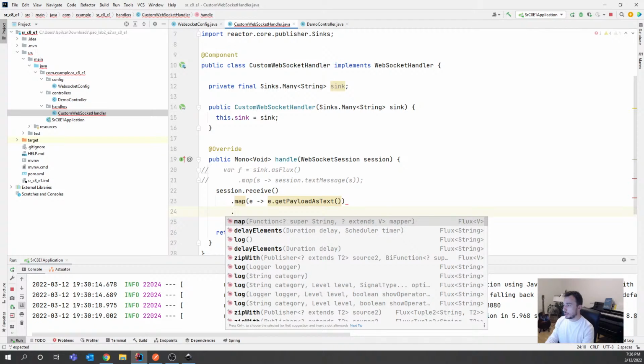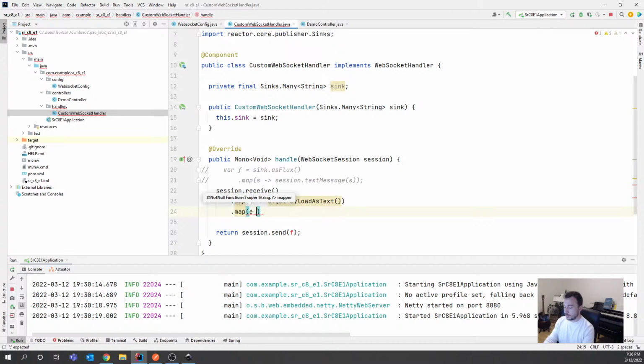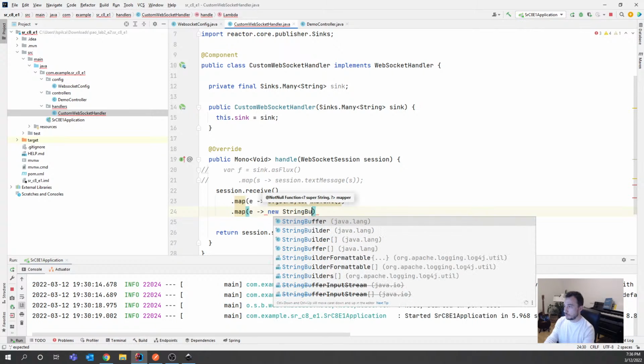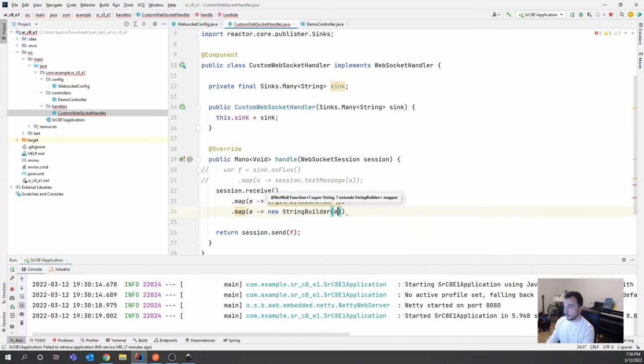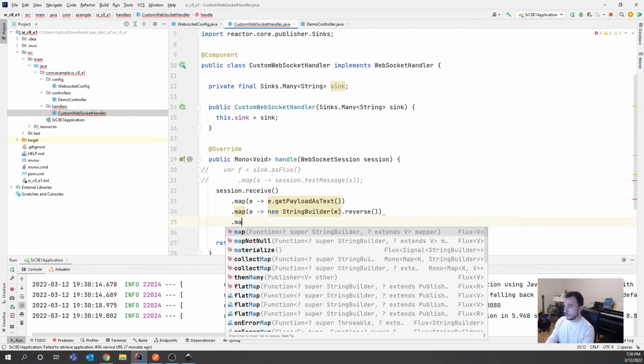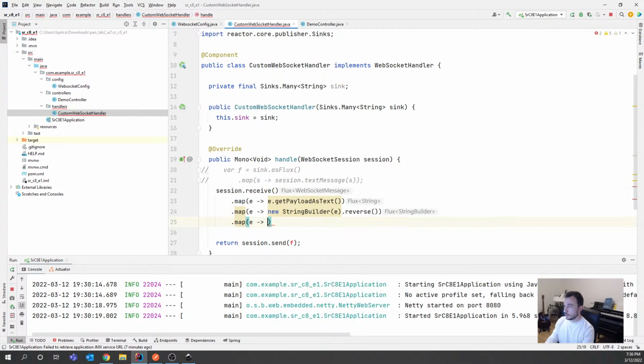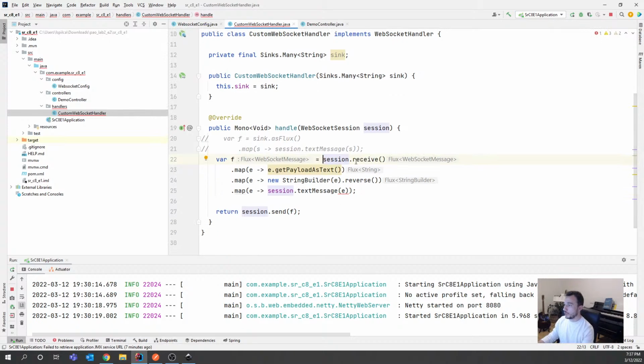So I say get payload as text, and then maybe I want to map the text, say new StringBuilder of E reverse, okay, and then map the event again into session text message, and that would be the new flux we create.